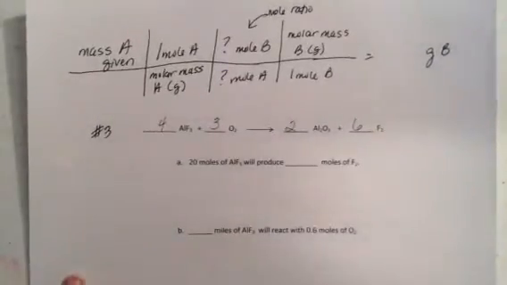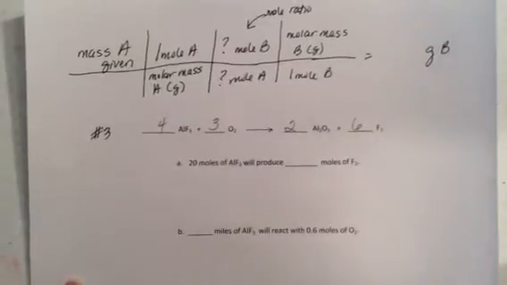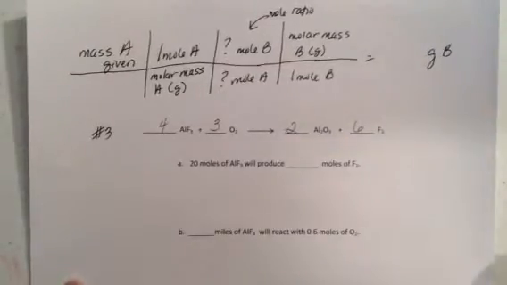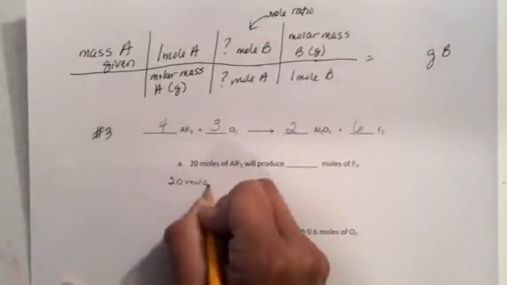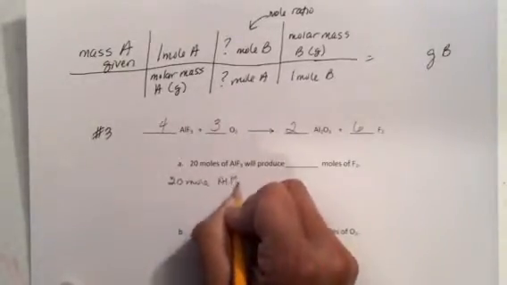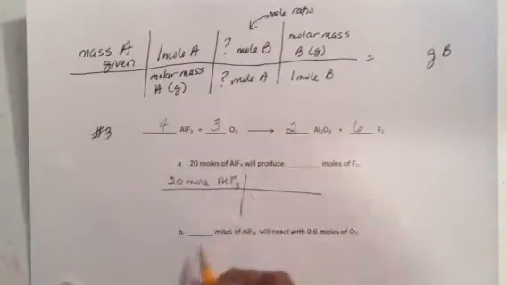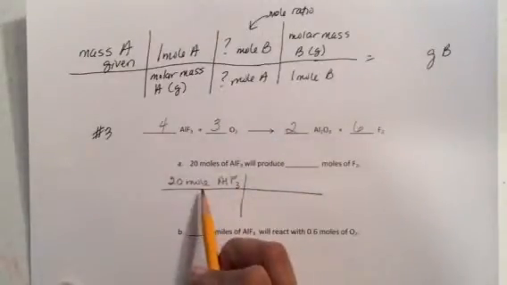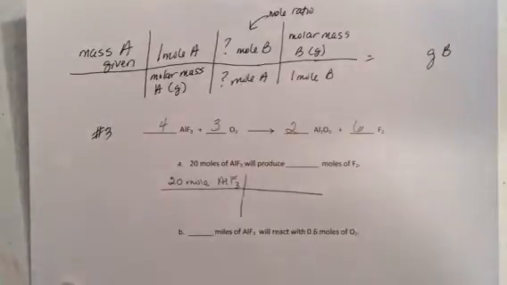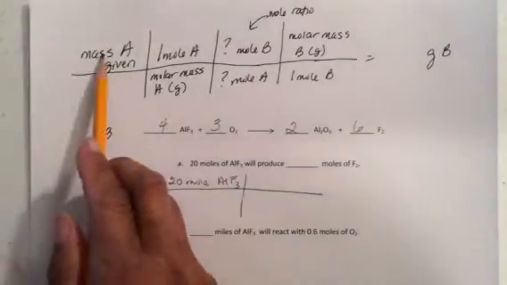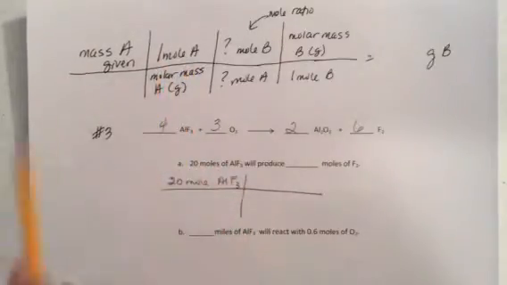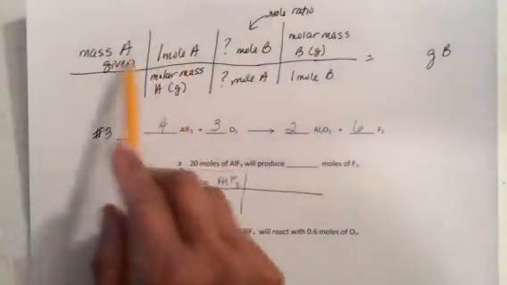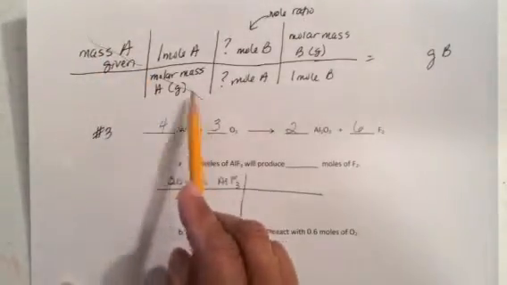First problem says, how many moles of F2 will be produced if we use 20 moles of aluminum fluoride? So our starting is 20 moles of aluminum fluoride. Put that at the beginning of the picket fence. Always what you know goes there. Now, notice that we weren't given grams, we were given the moles. So instead of starting here, we actually start here. And you don't write 1 mole, you write the moles that were given to you, and that's 20 moles. So we're right here on the picket fence. We're not going to use these two sections.